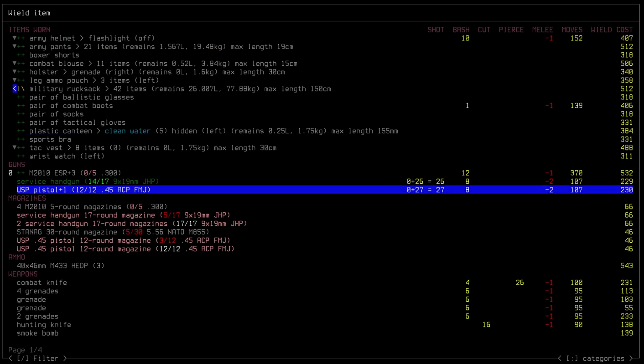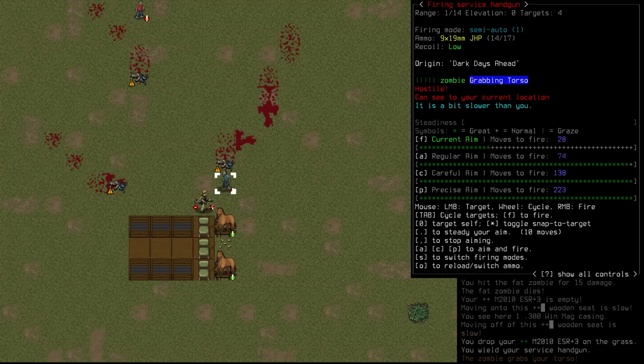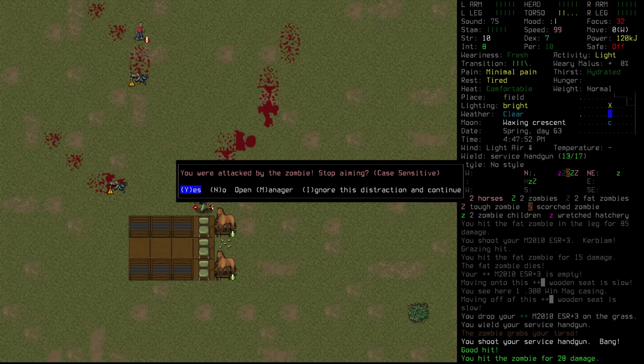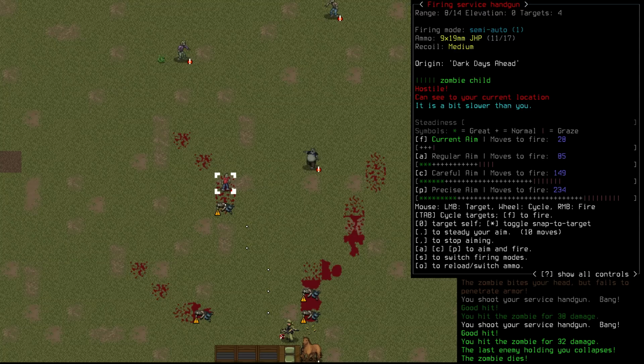Let's get that service handgun out, as quickly as can be, and we are going to need to try and blast this thing. It's grabbed a hold of us. Okay, here we go. First shot. Okay, we are attacked. Bites our head, fails to get us. There we go, good shot. One more should be able to kill it. There we go. Okay, the kid is getting closer to us.